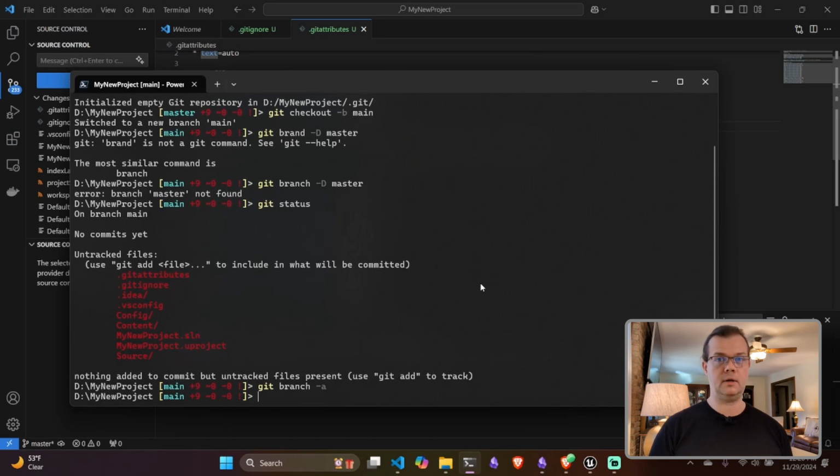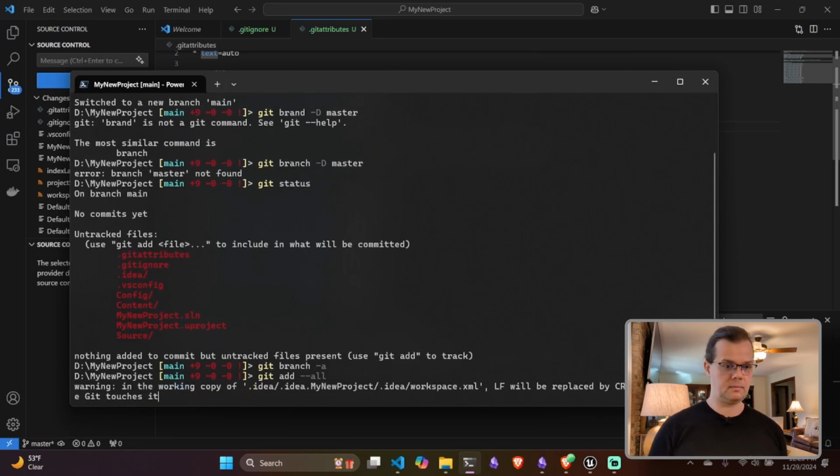So we are going to do our first commit in here. And that one is really easy. You can just do git add --all. Because you have these gitignore and gitattributes files, it's going to ignore some stuff. If you had done this before you added these, it would have added every single file in here, and it would be kind of a headache to undo that. So don't do that. Make sure you get those ignore files in first.